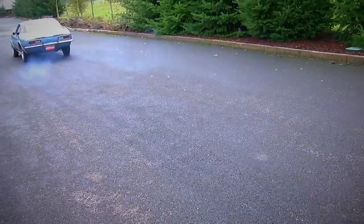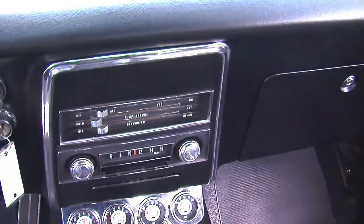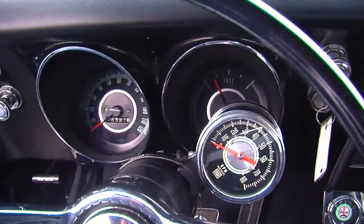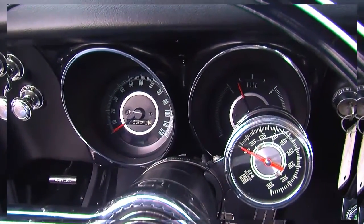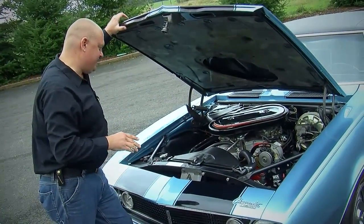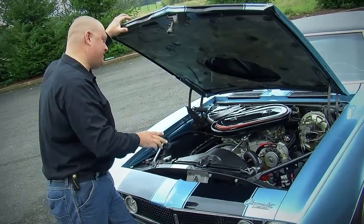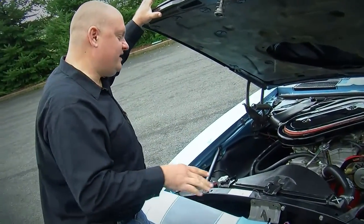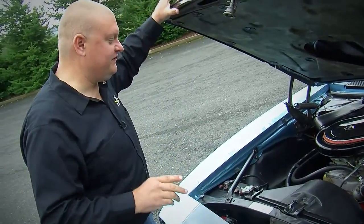But this particular car was restored to its original condition, and a subsequent owner decided to kind of jazz it up a little bit and put some options and some performance parts on the car that you could get during the days of Trans Am racing. This is kind of a neat package under here because it has a bunch of parts that were added on after it was bought new, but they kind of fit the period that this car was built in.